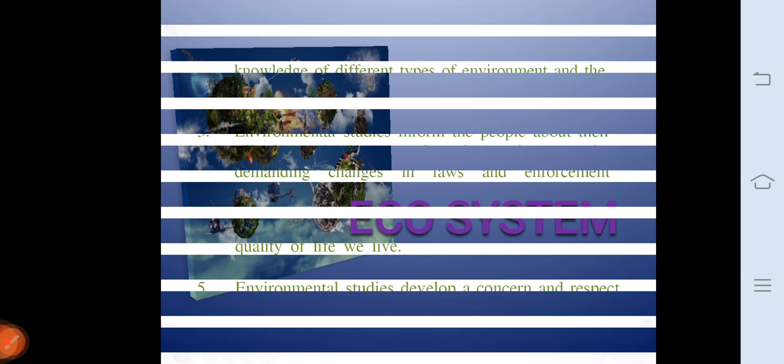Ecology is the study of interactions among organisms or groups of organisms with their environment. The environment consists of both biotic components and abiotic components. Ecology is the study of ecosystems. Ecosystem is the basic functional unit of ecology. The term ecosystem is coined from a Greek word meaning study of form. Thus, an ecosystem is a community of different species interacting with one another and with their non-living environment, exchanging energy and matter.